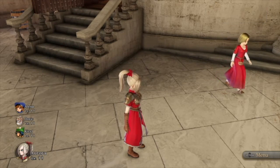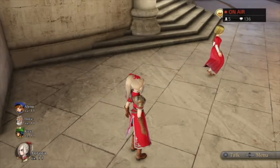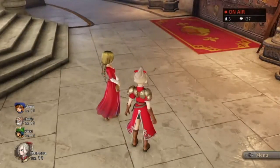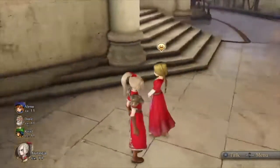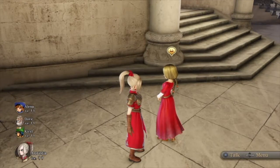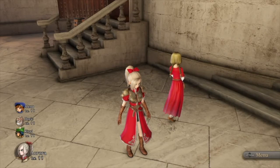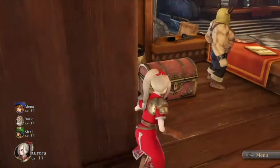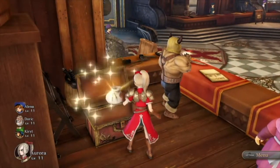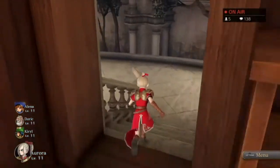Yeah, sadly, Tuxedo Ted, reinforced boomerangs are not what you use iron nails for. That's a Dragon Quest VIII thing. Pointy hat. Damn, B-Man. I gotta say, I'm amused by this hairstyle because every time she turns around, she does a hair flip. And you look at those braids. Those braids are just unrealistic. Hey, you know what? Ooh, get the goods. We're looting the stores. Emerald Moss. There we go.